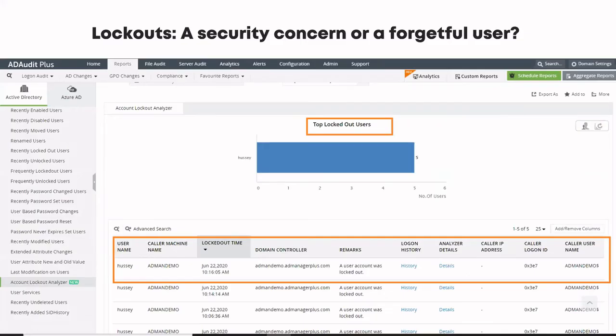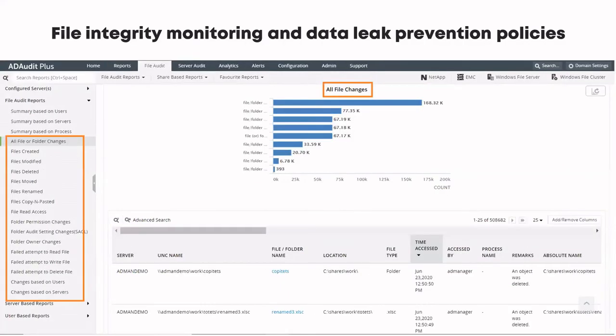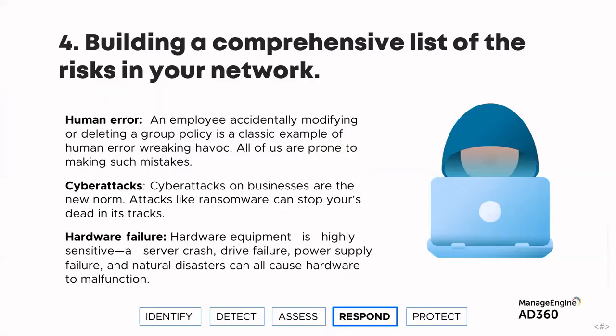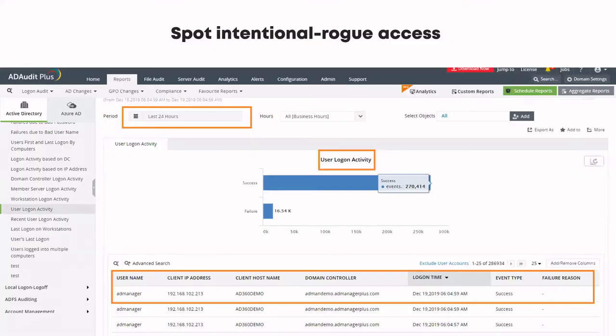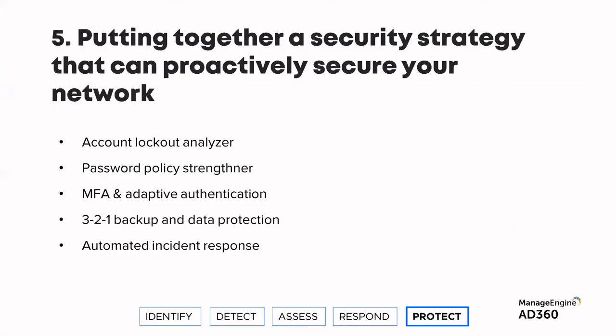So the next step with which we'll proceed is how we protect it. We've just seen a couple of interesting use cases, where I try to build a comprehensive list of risks in my network, and I have all of them tracked with out of the box reporting, right? The last part of it is essentially how do you go about protecting your organization right here, which is through a strategy that is proactive. I have a couple of points right here, all of them around what we discussed through today's session.